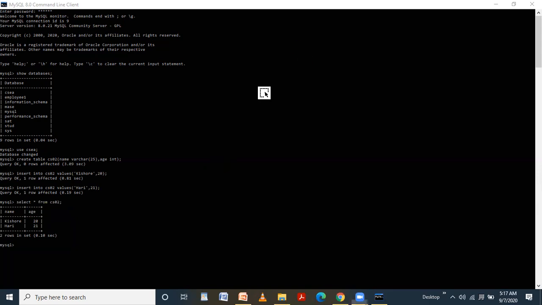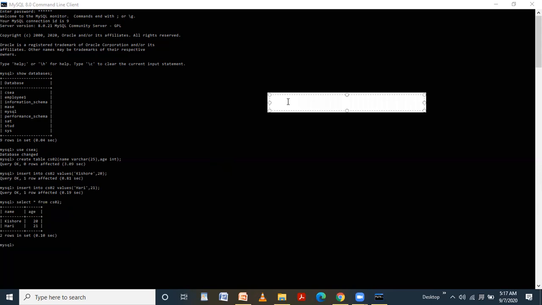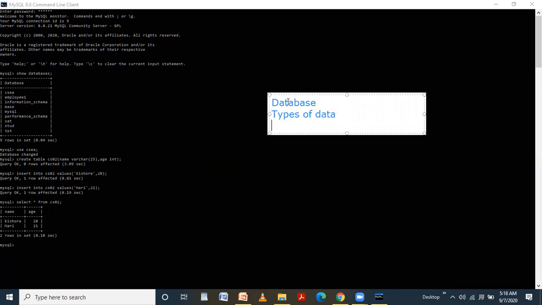Okay, and let me tell you what are the things that you have done and what you want to do now. First, we have discussed what is called a database, and next to that we have talked about types of data, I mean structure of data. Type of data, it is structured and unstructured. Structured data is the one that we use with SQL.